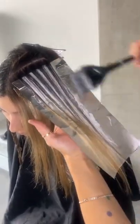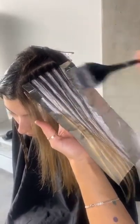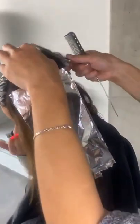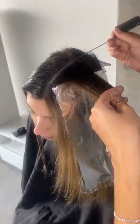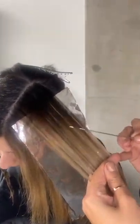Everyone loves the tip with the comb. They're super excited. Also, we've got a lot of great compliments on the technique. Oh, good. Pina said this technique is brilliant. I agree. You can use it on anyone. It's good too, because then you're not going so dark and your client can't come back to re-highlight. She's going to be able to flip back and forth between highlights and adding more lowlights or whatever the case is. Beautiful because of the blend.